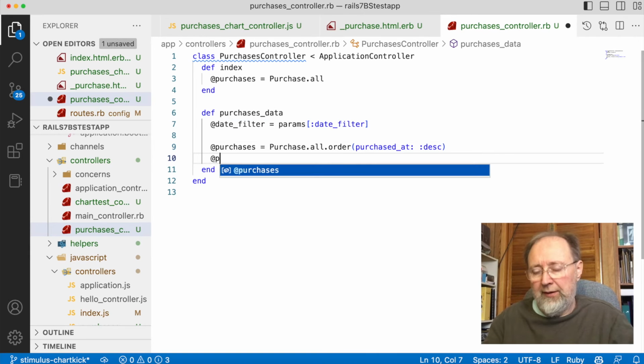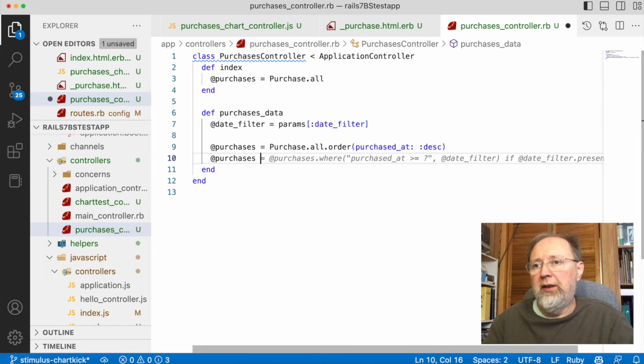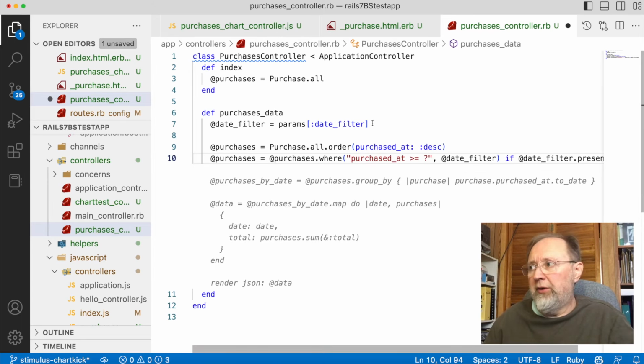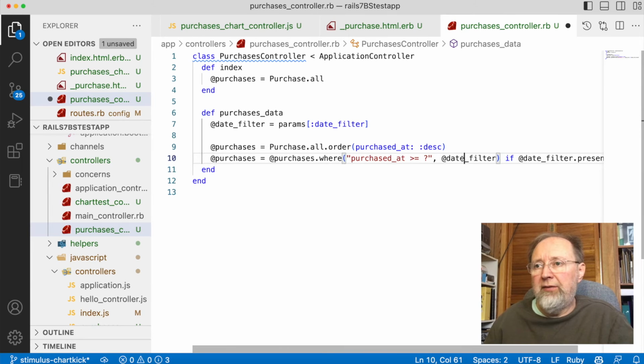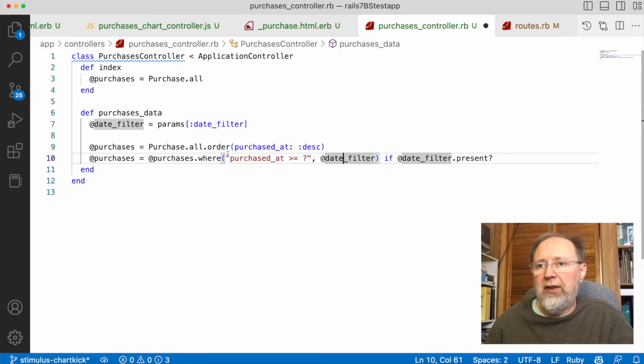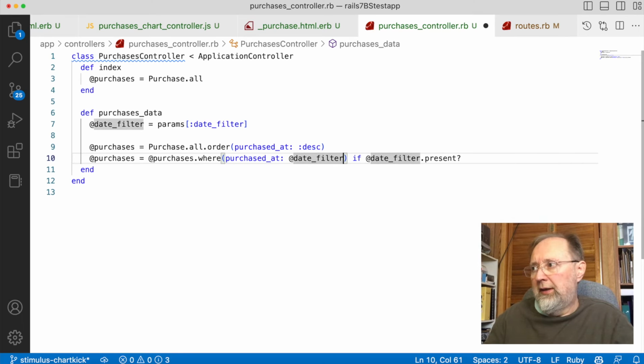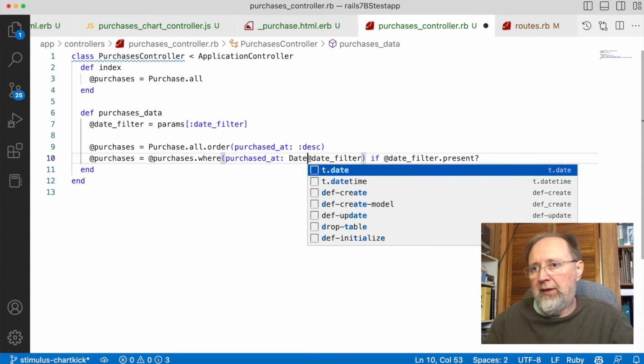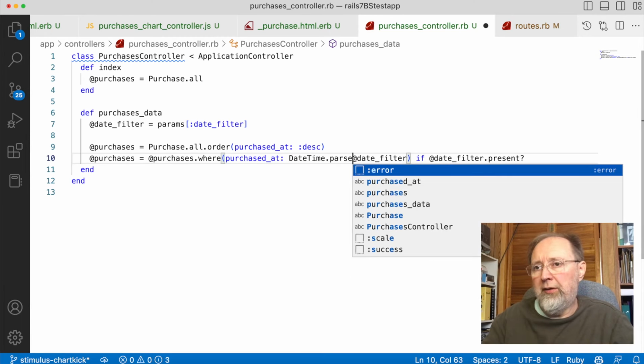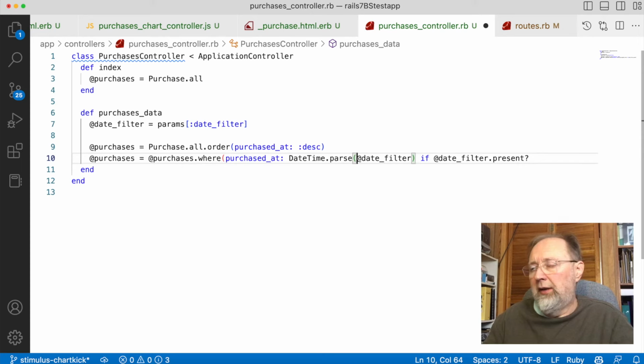And then, I bet Copilot will figure this part out. If we have a date filter, because it's going to say if date filter present here. If we have a date filter, what I want to do is find all the purchases where we're going to DateTime.parse date filter, and we've actually, no, we've already done it, right?